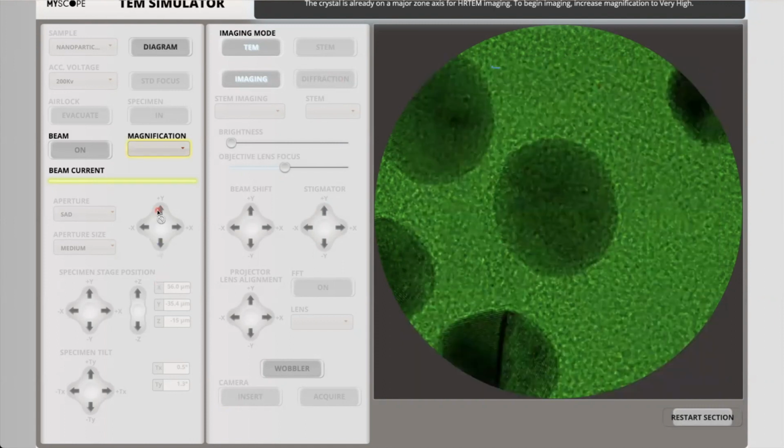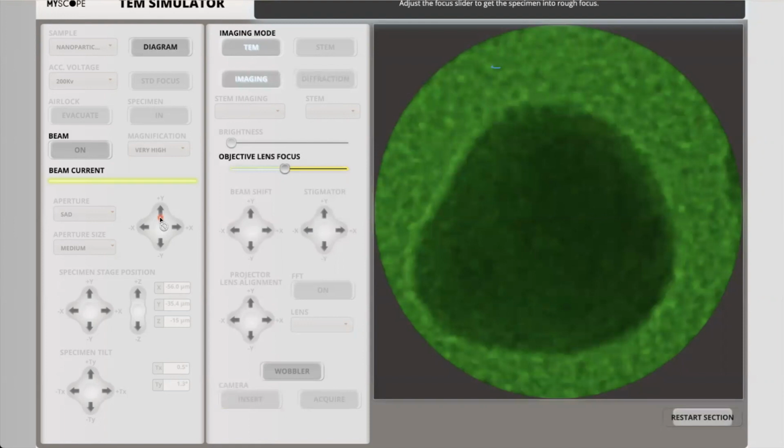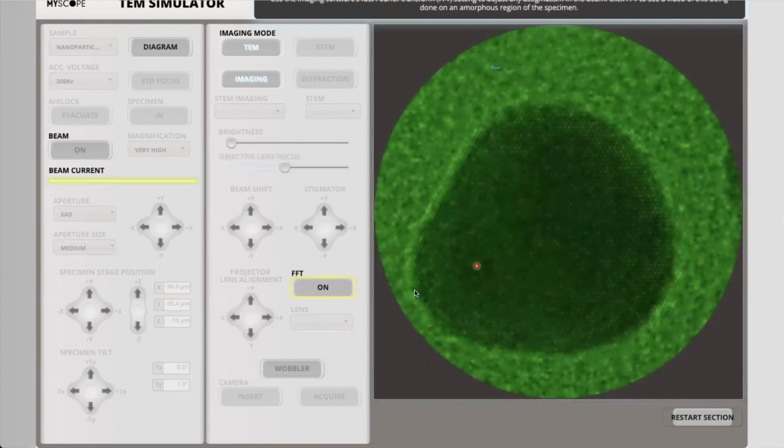Because we are interested in high resolution, it means that we want to see individual atoms. Now this is relatively high magnification, but not high resolution. So let's go to very high magnification, where we are able to look at individual atoms. When you go high, again, the focus changes, and we have to play with the objective lens focus. And you can go either way, over or under focus. At some point, you start to see individual atoms appearing here. So almost atomic resolution. And at this stage, this is good enough.